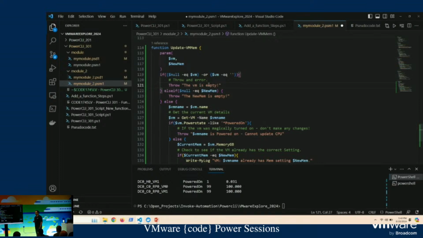Empty or null. So like if VM is not equal to null. But then you're using an alias, and it's going to yell at you for that too.